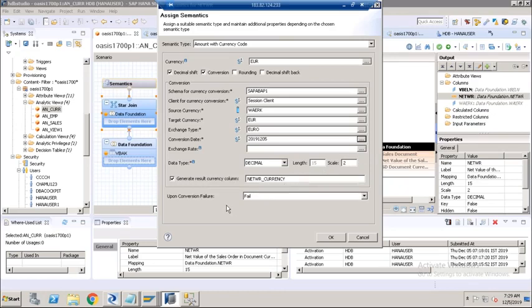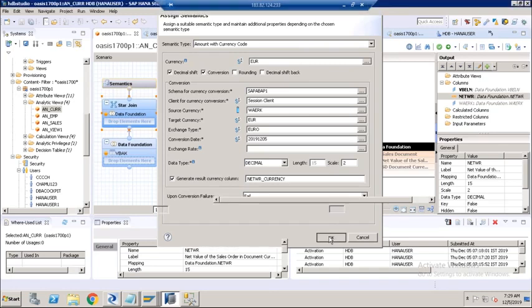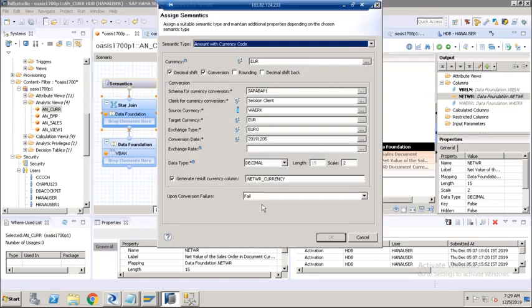Now, that's all, but the important thing is here, upon conversion failure. Anyway, I will explain. If you select fail, in case there is any issue in any currency, let's say you have 1,000 records, and at least one record has an issue in terms of customization or data, then all 1,000 records are not displayed.